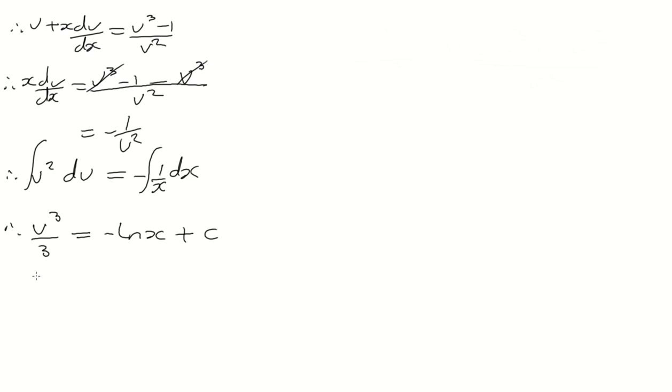So we now have a solution, but the solution is having a v, which is a variable that we did not start with, so we must replace it with y over x, cubed, all over 3. I multiply all the terms with the 3, therefore this will be minus 3 ln x. Supposed to be plus a 3c, but just a constant. This c is a big c. From minus to positive infinity, I'll just say c here.